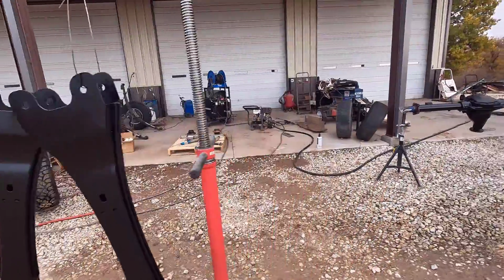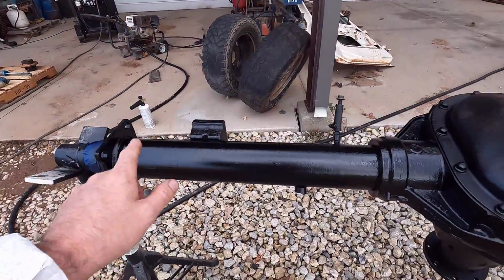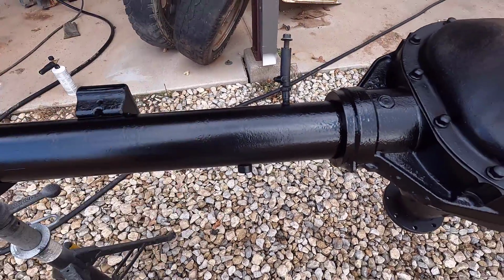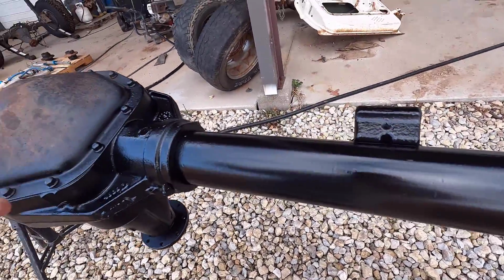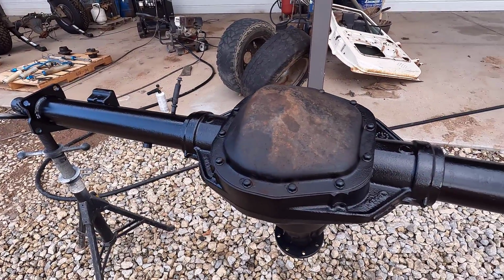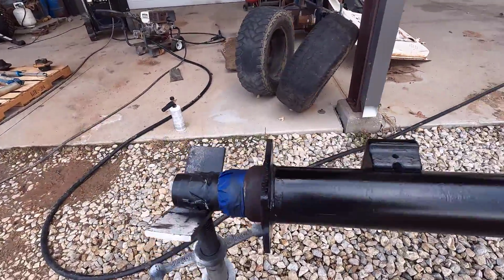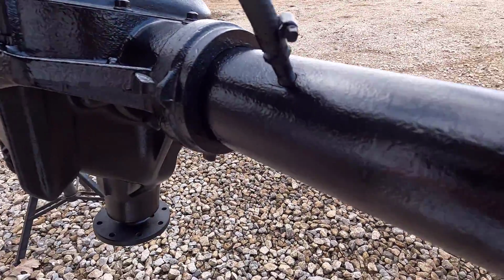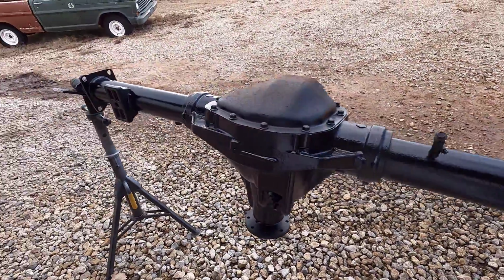There's the radius arms, pretty standard there. Here's the rear end. Now the rear end did have some rust pitting on it. You can still see it there in the tube, so it definitely didn't fill all that in and make that go away. But it made it look a lot better for sure. I didn't paint the diff cover because I have a finned aluminum diff cover we're putting on here, so this was just there to block the hole. Not painting the aluminum one, obviously. It turned out pretty good. See, there's some more of that rust pitting. You can just see the texture from the surface of the metal there, but it turned out okay.